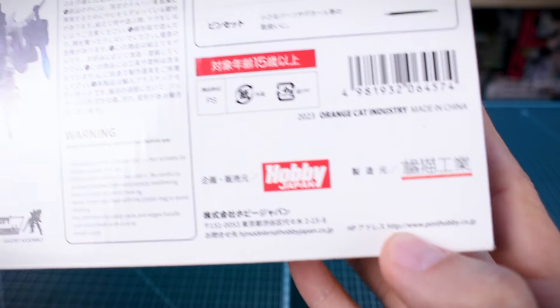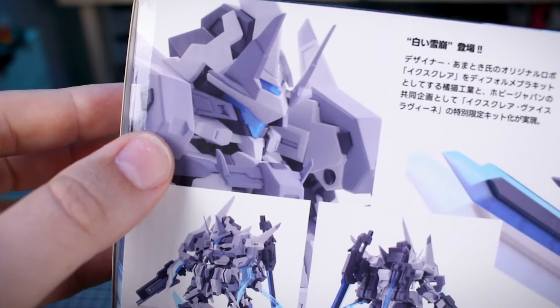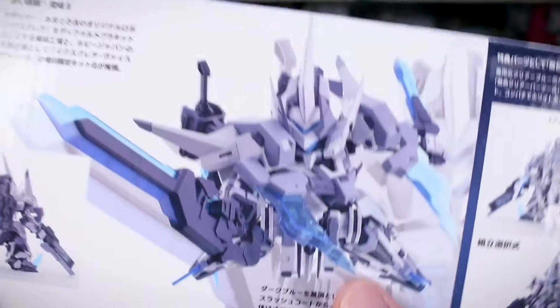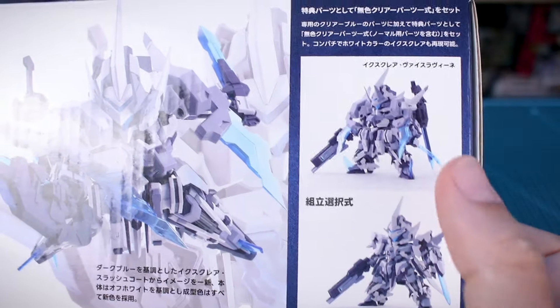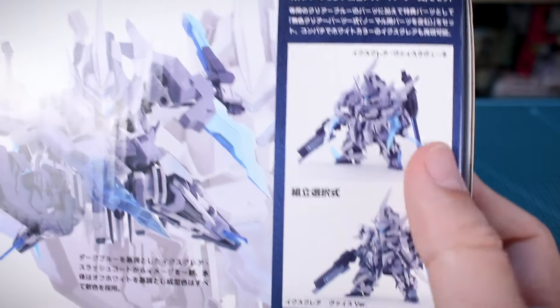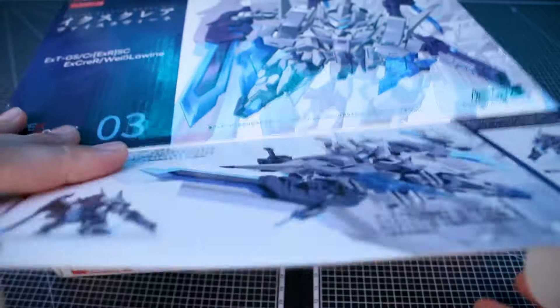Around on the ends of the box we've got kind of the same thing. The back side is just blank. On the top of the box we've got some text and more illustration work of the design front and back — it's a very sword-centered design in this case. Going back around to the other side, we've got close-up detail of the face, a front and back view of the fully built and painted kit, and what the kit looks like completely unpainted, as well as a couple of different variant build options.